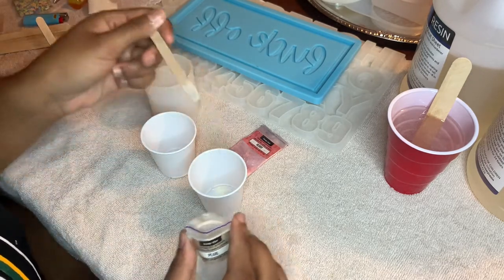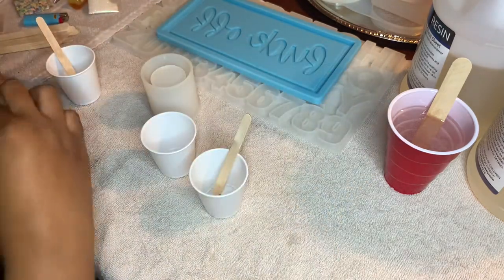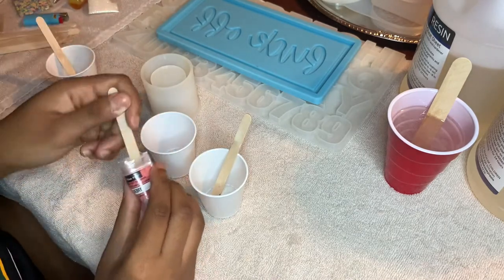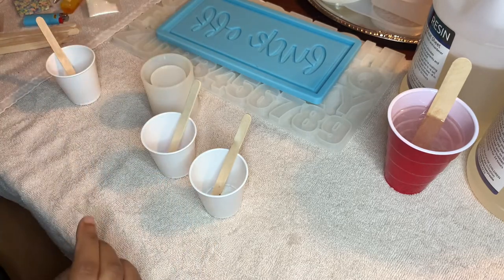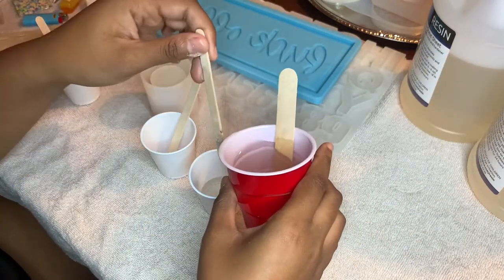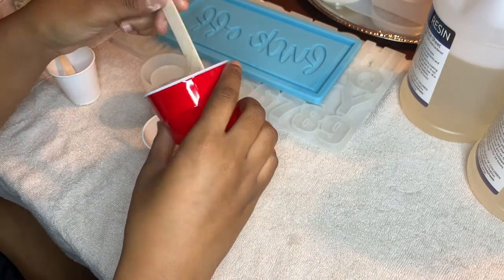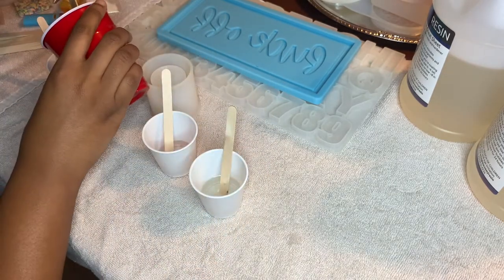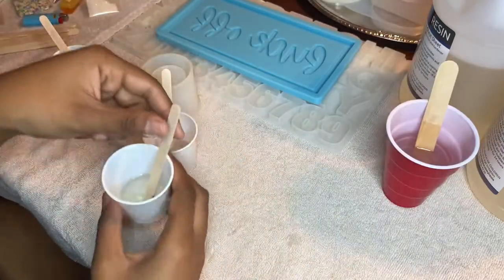Oh yes, and if you don't have a little scooper to scoop your pigment in there, definitely use popsicle sticks if you have them, or something small just so you're not dumping them over, because I used a lot of these pigments real fast because I just dumped them in the cup. But I got some more now, so I'm not too worried about it. But if you want to preserve it, and your money, use them popsicle sticks. Don't be dumping the pigment in there, because that starts to add up after a while. But I'm pouring in the clear so I can mix everything together.